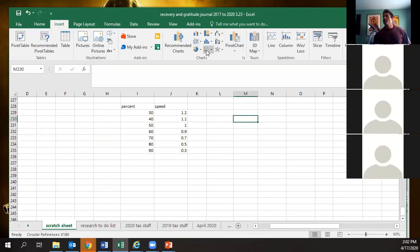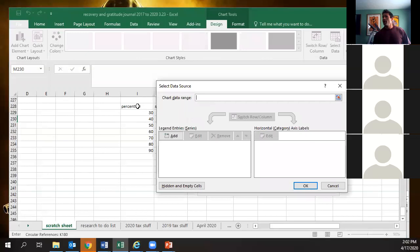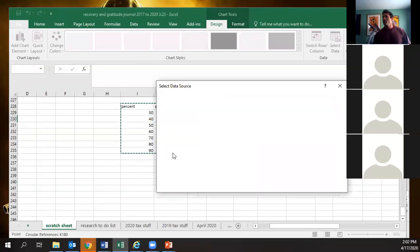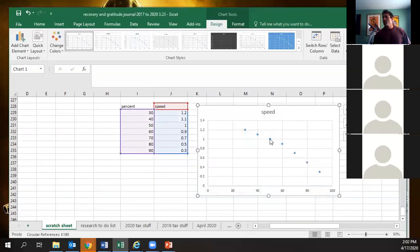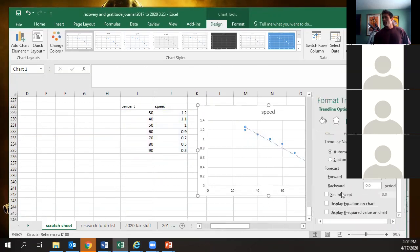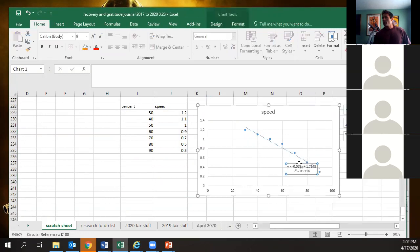So I'm going to go ahead and go insert, scatter plot. Then I'm going to select data, chart data range. So I'm going to click here, select all this. Horizontal, notice, is going to be percentage, and the other is going to be my speed. Now that I've got this here, I'm going to add trend line. It's going to be linear, displaying the equation and displaying my R value. Now I'm going to click out, close. And now you can see my value and you can see the relationship here. And that's really all you're going to be doing, and that'll be the numbers you're writing in.